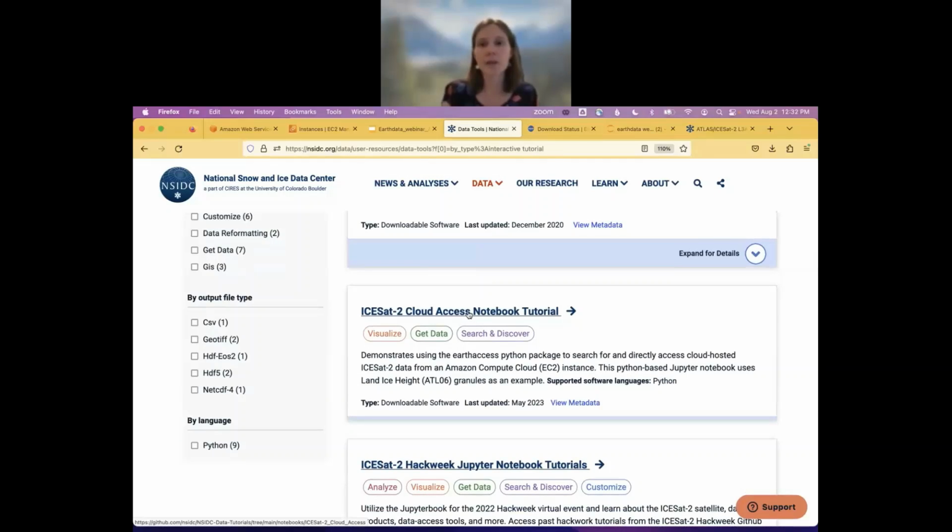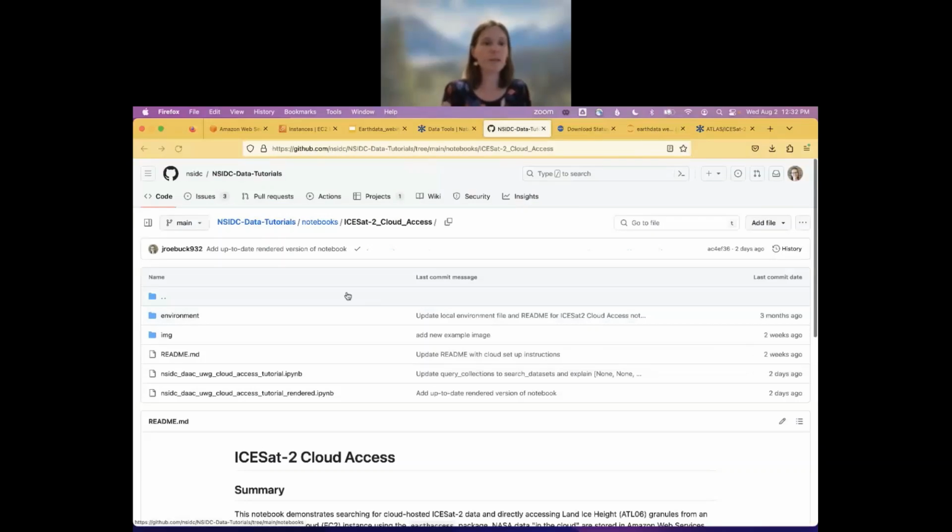So if I click on that, and here it is. Just a note, I'm going to be presenting a much more streamlined version of this tutorial, just to highlight how quick and easy it can be to search and access data using earthaccess. But for future reference, this notebook obviously contains a lot more detail and references, so it's a great resource to come back to after this webinar.